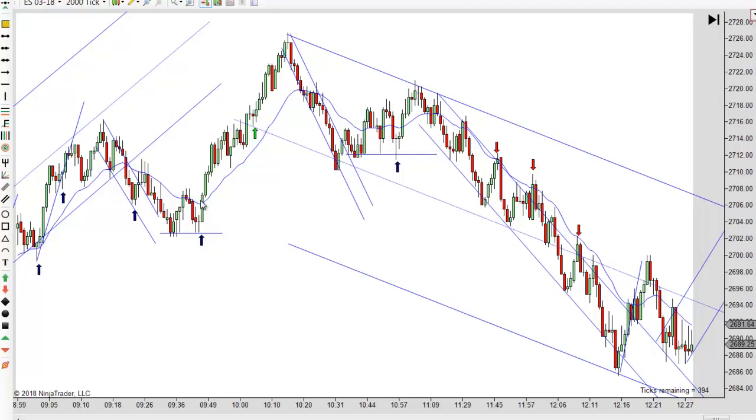So I entered past my exit entry, and then instantly it exited me. That's exactly how it happened. So I probably had 4 or 5 ticks of slippage, and then instantly I'm stopped out, and so I take a point loss basically. So you don't want that to happen to you.